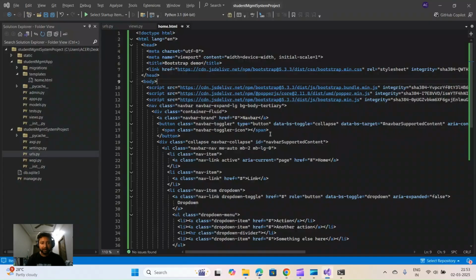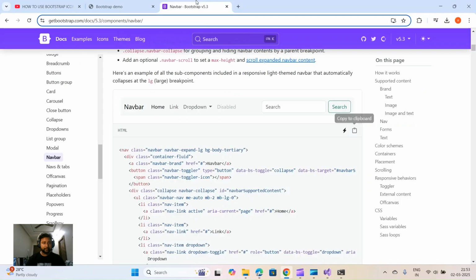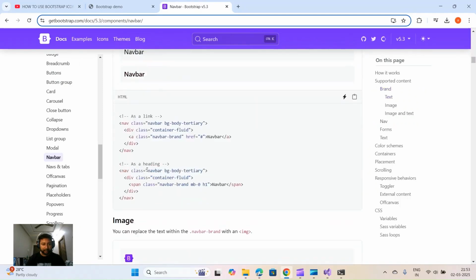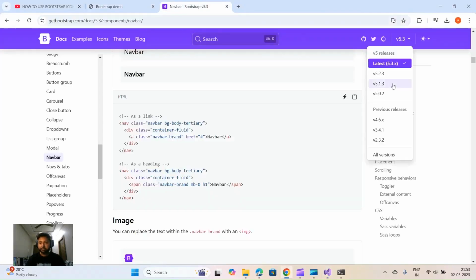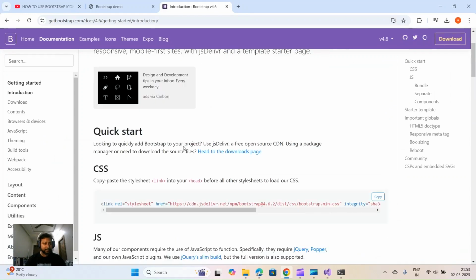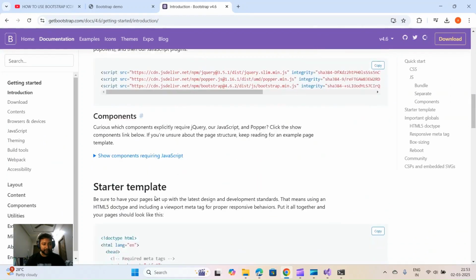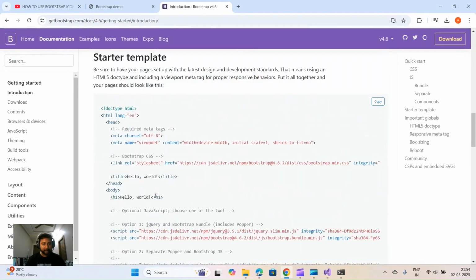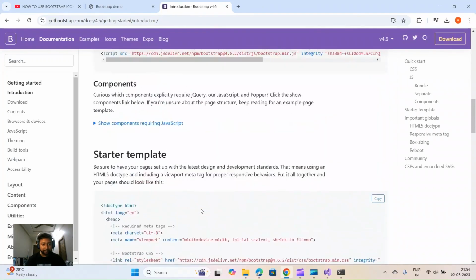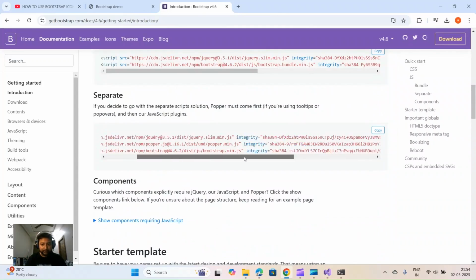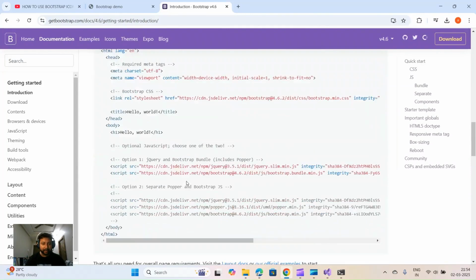Again the drop down menu is not working, even though popper.js is already included. My drop down menu is not needed at all, but it should work. So for that I'll use the previous Bootstrap versions. If I go to the 4.6 release, this is the introduction document and the starter template script. Let me check the jQuery and Bootstrap bundle, and I need to include popper.js as well. These three lines I need to include to enable my drop down menus.